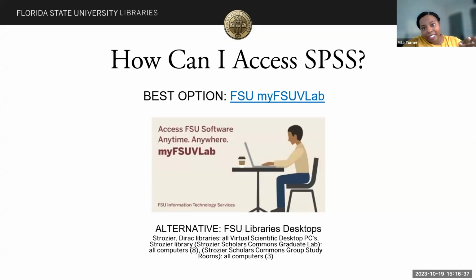It's like us logging in to the campus computer with SPSS, no matter where we are. So we can log in and access it just like we were on campus without being on campus. So that's a really cool thing. And then you'll see in the interface, it's a little different. It's like controlling another computer, but it will serve our purposes just fine. So that is how we will access it.